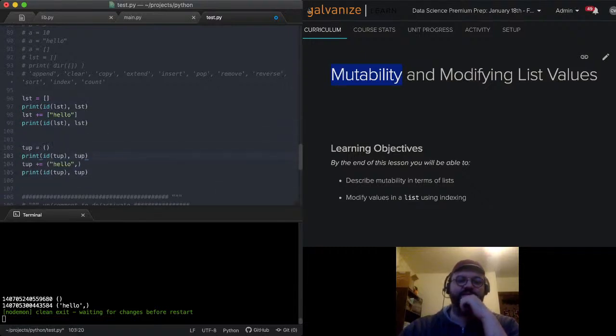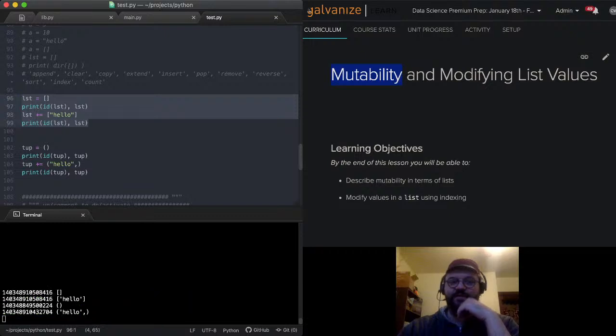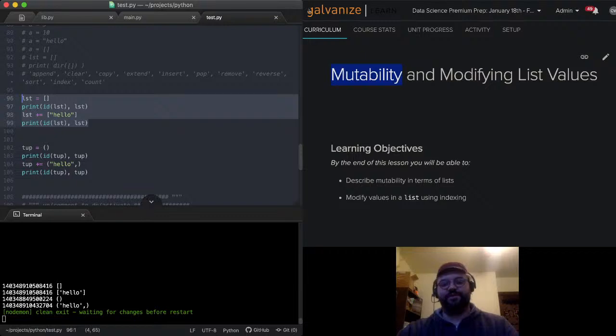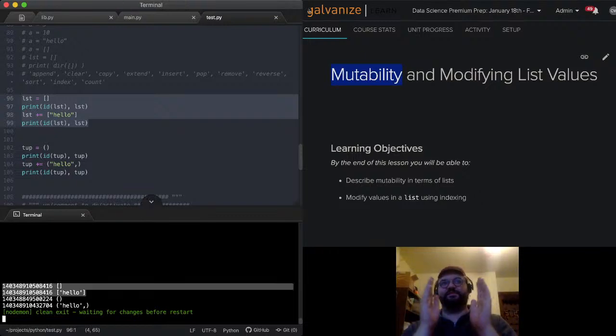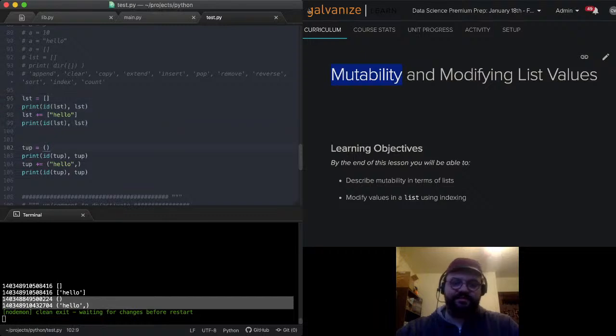So the list example is going to show a mutation in the list. You can see that this code is very similar, and it gives us very similar behavior. But if you look, the lists share the same ID, which means that it's the same list, we just changed the value. Whereas the tuple has a different ID, right? The value never changed.